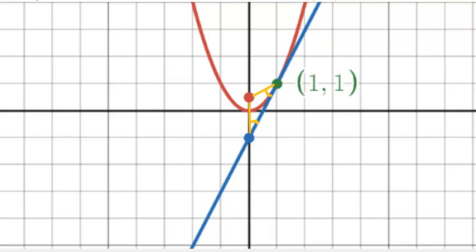Here is what the reflective property of a parabola says. You have equal angles with the line passing through the point P, in this case the point 1, 1, and the focus of the parabola, and the axis of the parabola. I marked those little angles up here. I don't know if you can see my cursor, but there's an angle here. That angle is congruent to that angle.